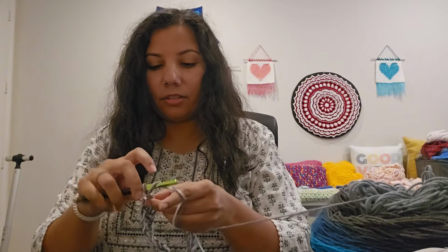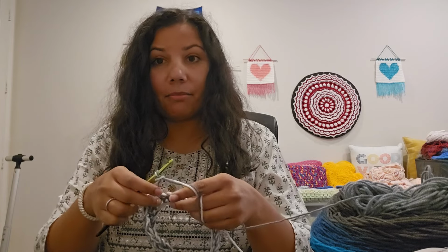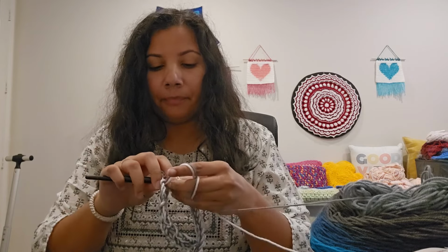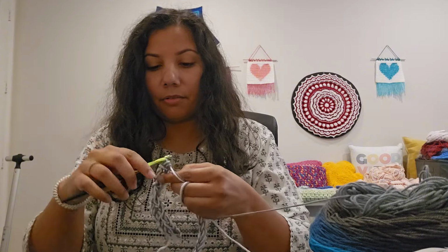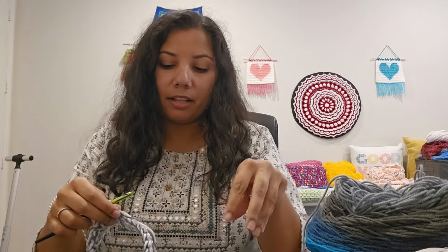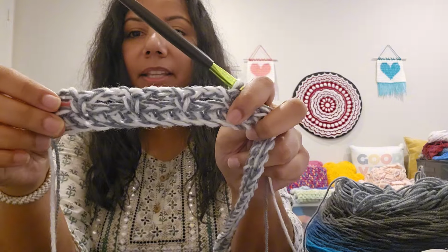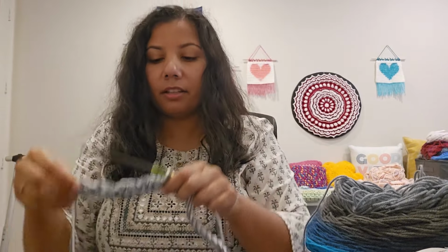And yes, I am using a K or 6.5 millimeter hook. That's what I'm using right now. And so this blanket is also going to be quite plush. It's going to be heavier than if I just used the Lion Brand Mandala yarn on its own, because this is considered a 3 weight, like a DK weight, and the Big Twist Value is a worsted weight. So held together, it's making quite a dense fabric.